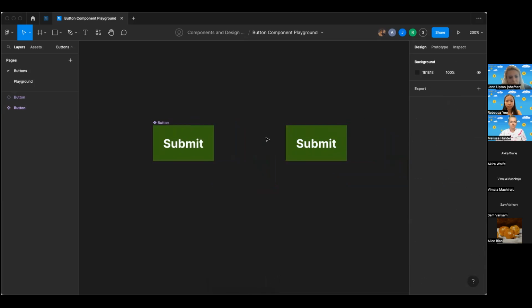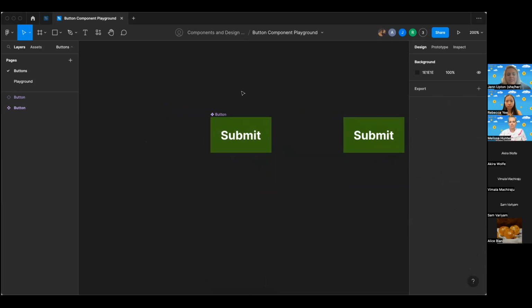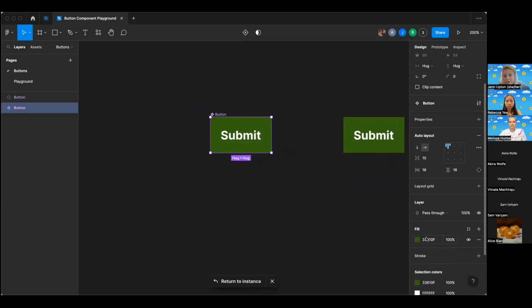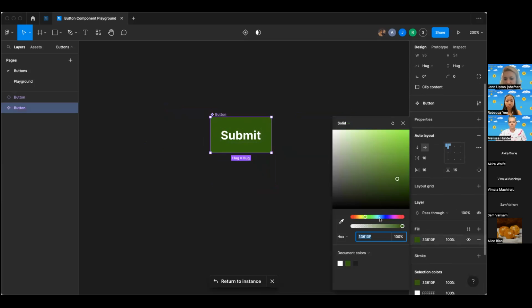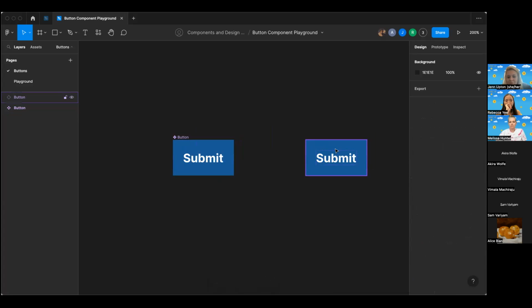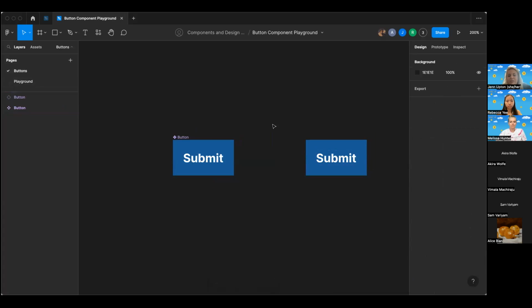Cool. So let's say now you want to update your button and you want to say, okay, I don't like green anymore. I want to go with blue. So you go into your button and you say, all right, let's pick a nice blue here. This one's working quite nicely. I'm pretty happy with that. I close it, and now my buttons everywhere are utilizing this blue color. And that change was incredibly painless. So much easier than going to each individual button and changing them side by side.